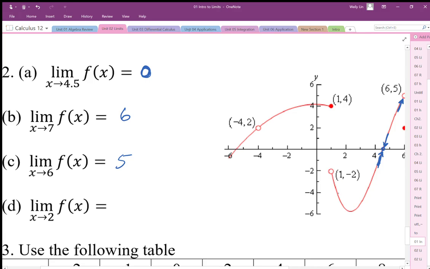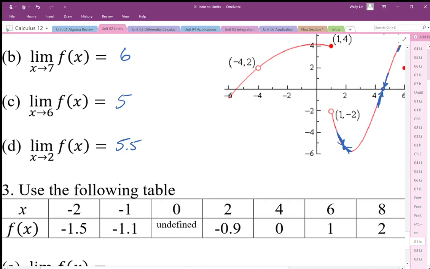And lastly, as x heads to 2, looks like it's headed towards, let's say 5.5. So 2 is right about there. We're going to say it's about 5.5. In this case, it actually gets there. But again, that's not a relevant issue for limits. The limits are only telling us where it looks like it's headed.